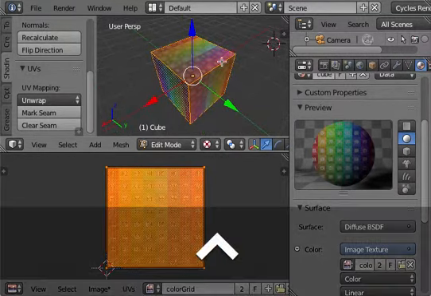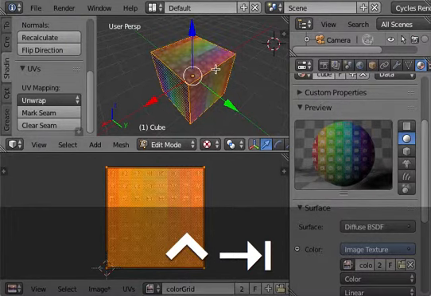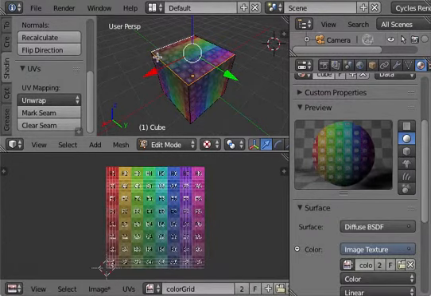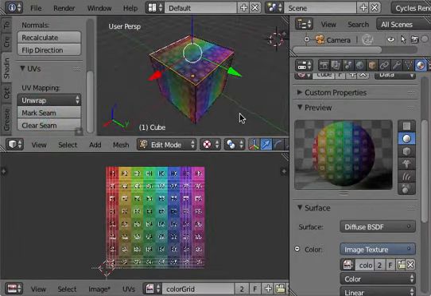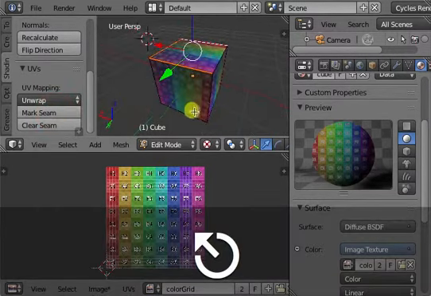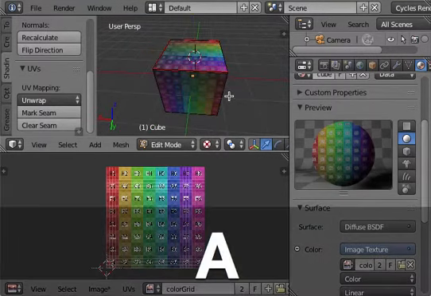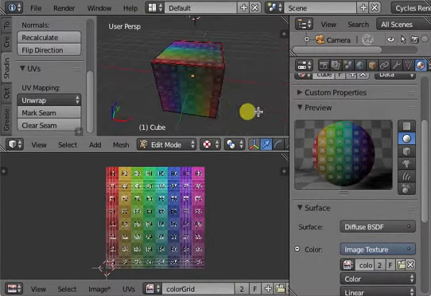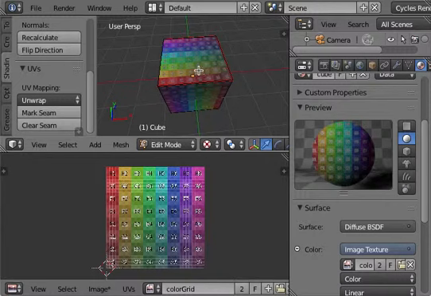So for that, I go in edges mode and I will start cutting, for example, these 3 seams. So I want this face to open on top with this part still connected to the rest of the cube. And I click on Mark Seam. Now if I deselect everything with A, you see these seams are marked in red. Okay, so you imagine I open that.